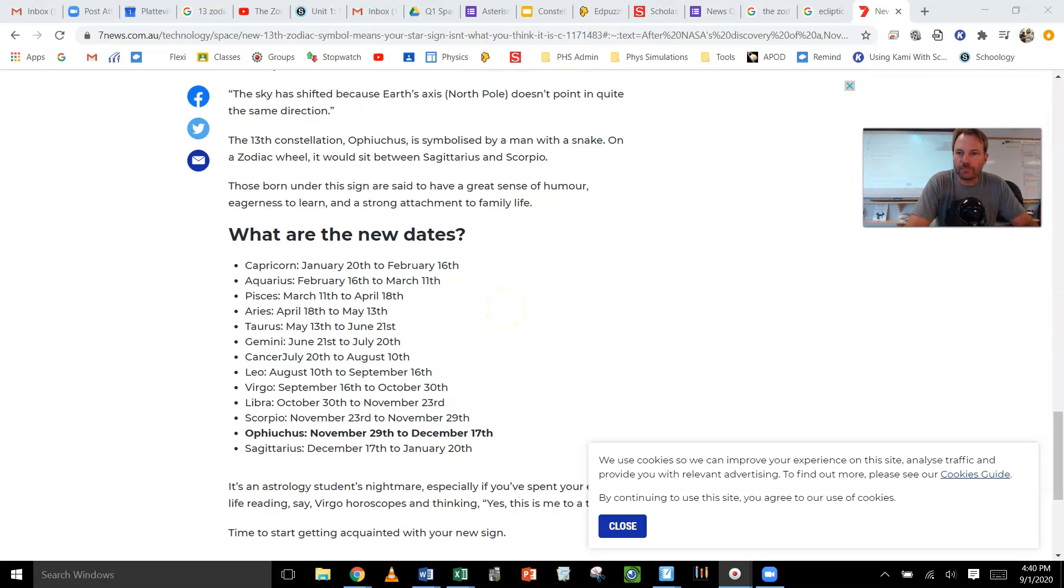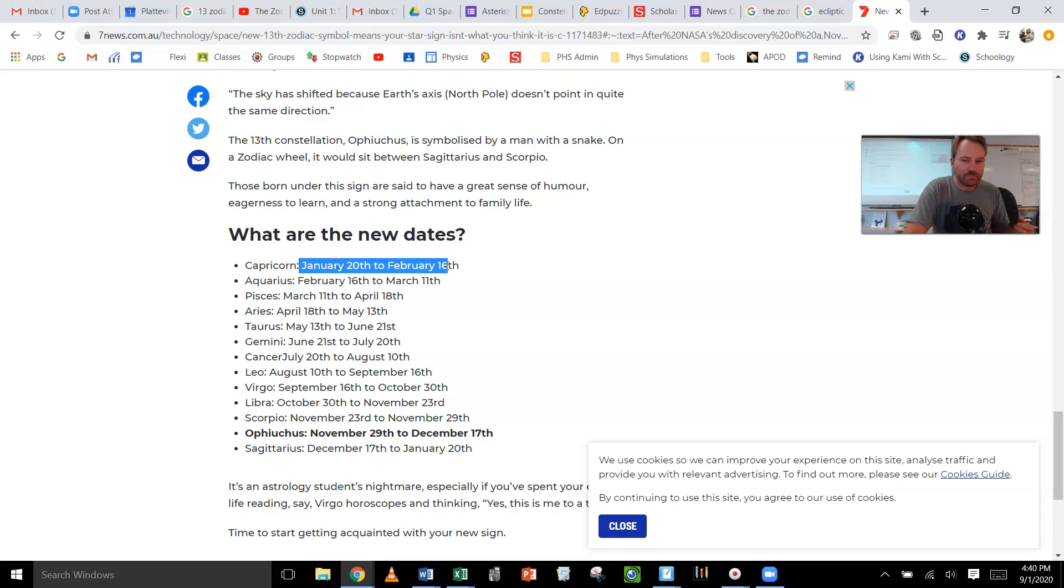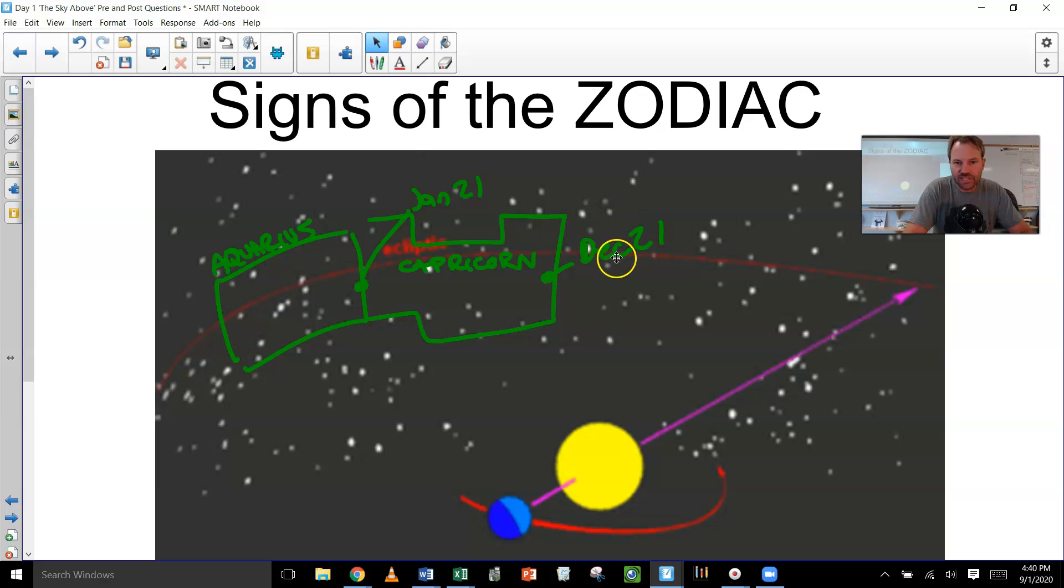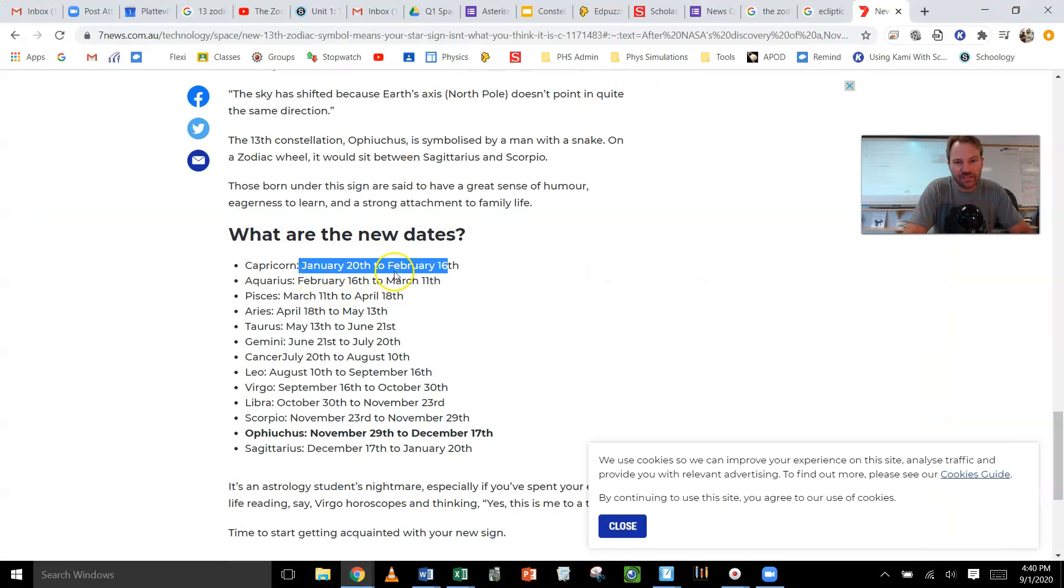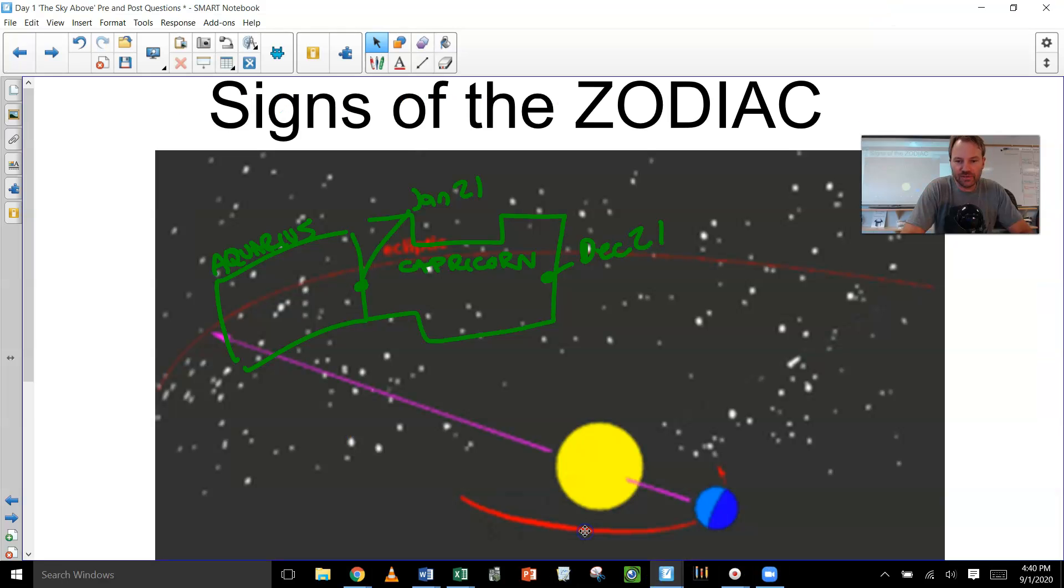So what I've got here, these are the dates of all of the new signs of the Zodiac. So when I told you that it was before December 21 to January 21, in reality, now Capricorn is January 20th to February 16th. So I am no longer a Capricorn. Mr. Hare is now a Sagittarius. So these dates kind of correspond with when the sun is in these different signs of the Zodiac.